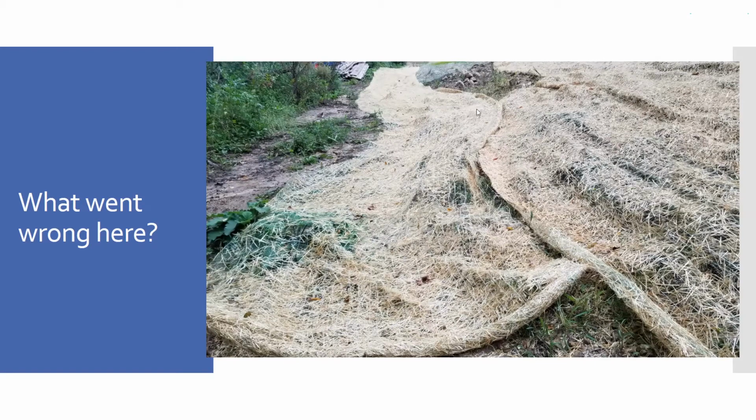What Greg mentioned up here, I'm not sure if you can see my pointer, but toward the top of the screen, you can see that the downstream mat is overlapping the upstream mat. And what you want is you want the mats to be overlapped upstream over downstream, because water can flow more easily in that direction. So for example, if you think of fish scales, you can run your hand in one direction very smoothly. And then if you try to go in the other direction, you'll get a lot of friction. And so we're really trying to overlap these in a way that water will run smoothly over these mats.